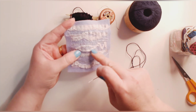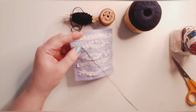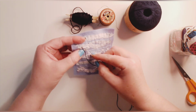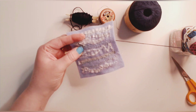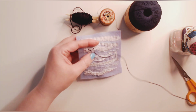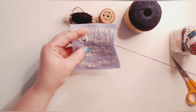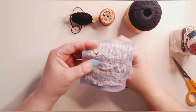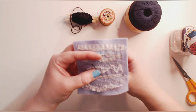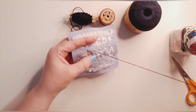So what I'm going to do is a sort of diagonal sweep across the middle. I don't know whether this will work because I haven't tried it, so we'll just see. All I'm going to do is do 2 straight stitches to make a V. So my birds that are closest to the front are going to be stitched in this dark blue. There we go. And I'm just going to work my way across like this. And I don't want my V's to be perfect because I want it to look natural.